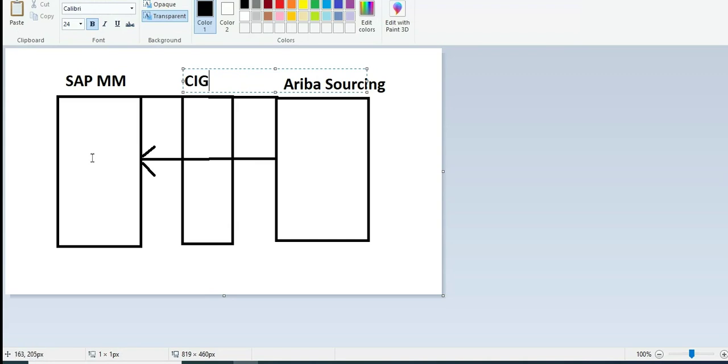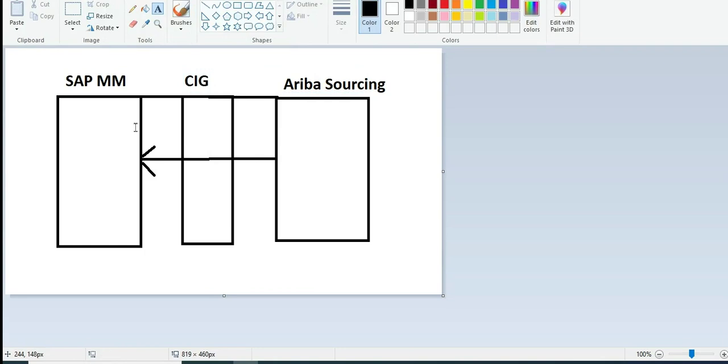So in a nutshell, if you summarize the overall system architecture, you can brief your customer that they have the backend system as SAP ERP, and in the front end, whichever module your customer has implemented, you can take the name, and that Ariba system, Ariba solutions, is integrated with SAP ERP solutions. And whatever data flow is needed from SAP ERP to Ariba or from Ariba to ERP happens via the CIG itself. This is the kind of system architecture you may see in real time.